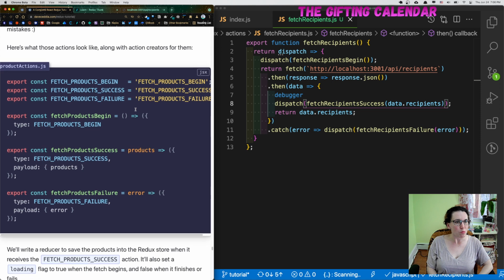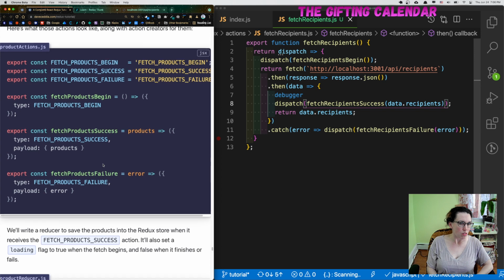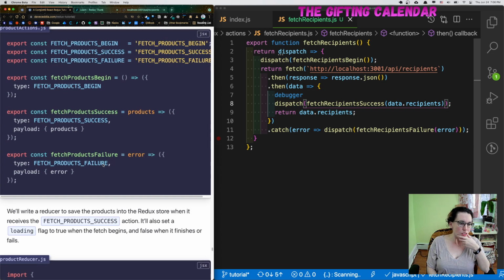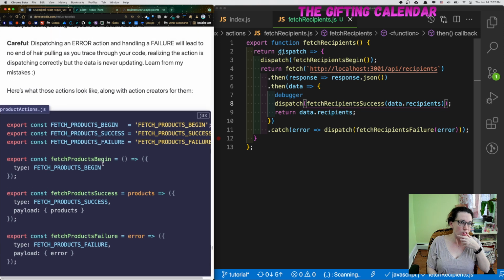Let's see. Export. Whoa. So this has product actions.js.